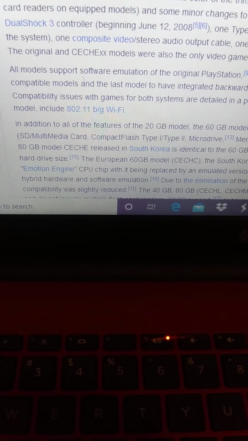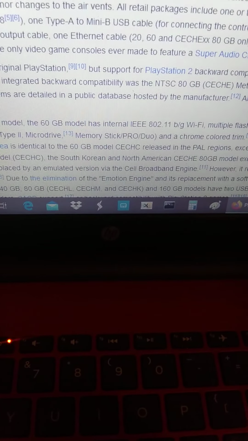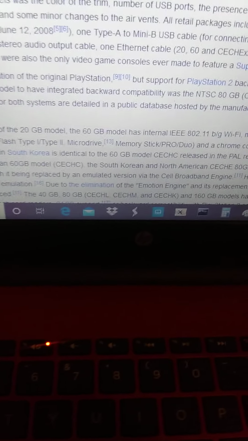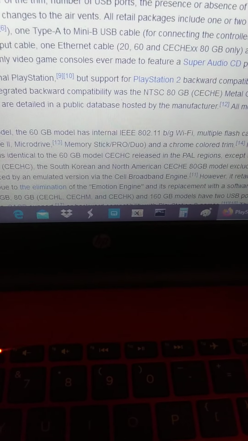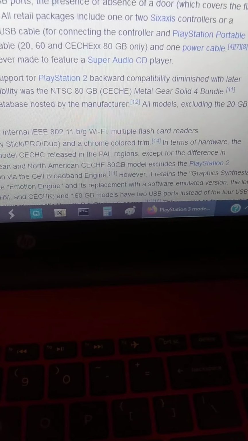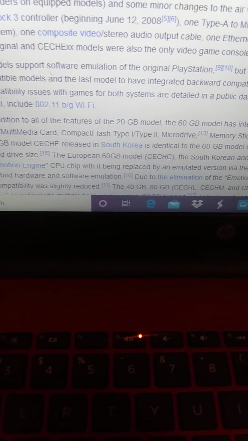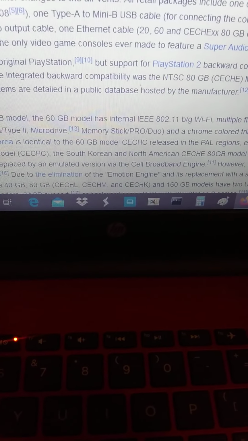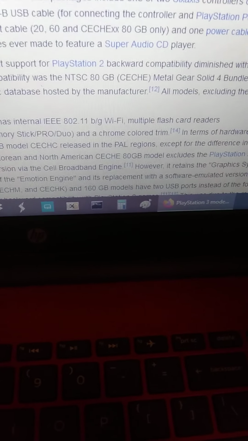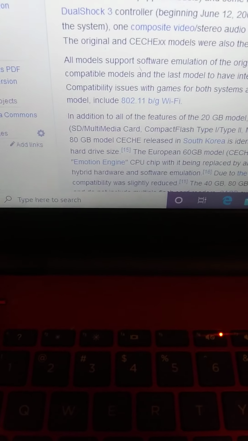The European 60 gigabyte model CECHC, the South Korean and North American CECHE 80 gigabyte model excludes the PlayStation 2 Emotion Engine CPU chip, with it being replaced by an emulated version via the Cell Broadband Engine. However, it retains the Graphics Synthesizer GPU, resulting in a hybrid hardware and software emulation.